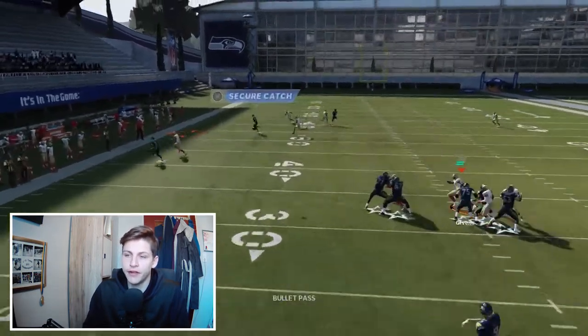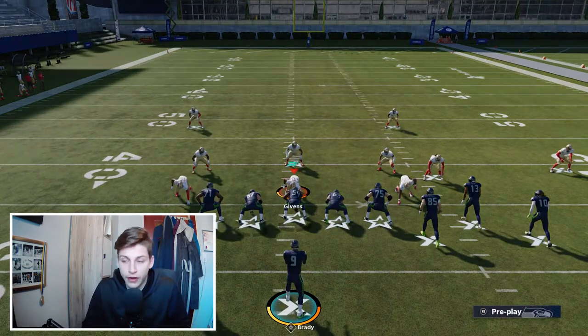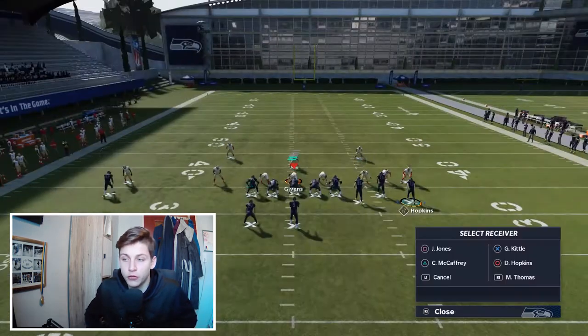As right there in this case, it's going to be the crossing route. This crossing route for the tight end really is something that you want to look out for. But there are some zones to cover it, obviously, so it's not going to be there all game. You just have to find the times when it is open and go to it.